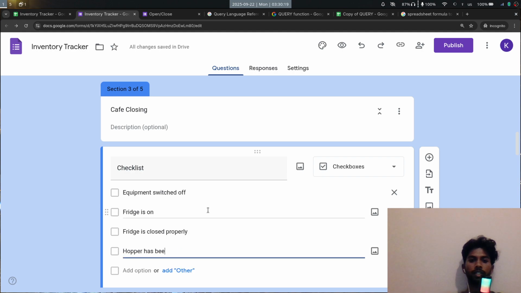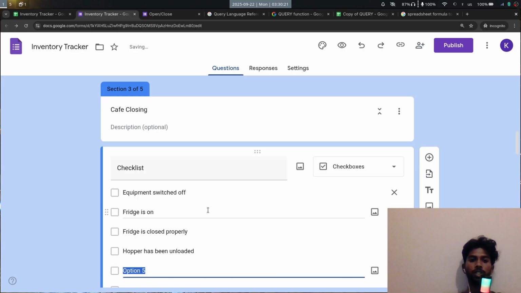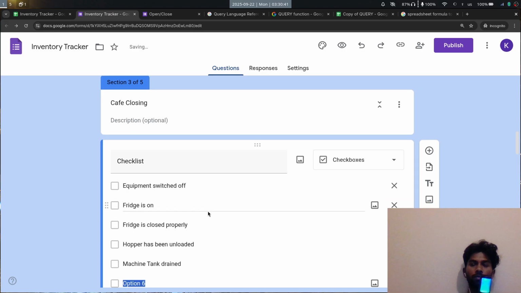Hopper has been unloaded. Machine. Is there anything else that I need to do in closing?